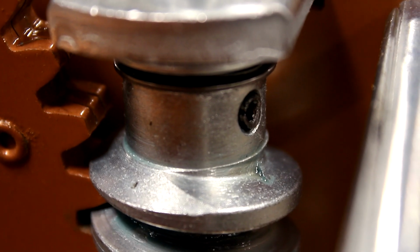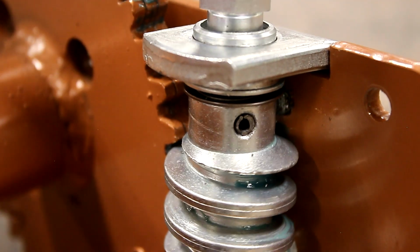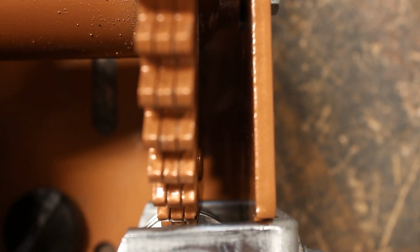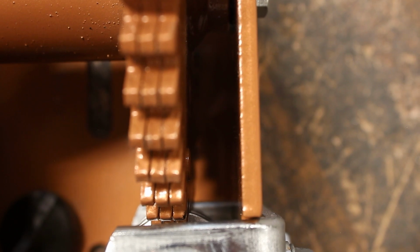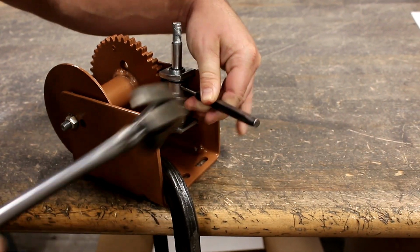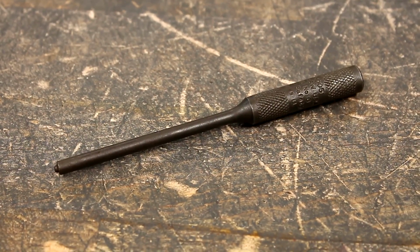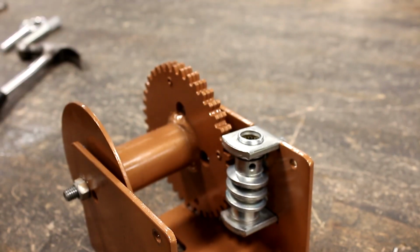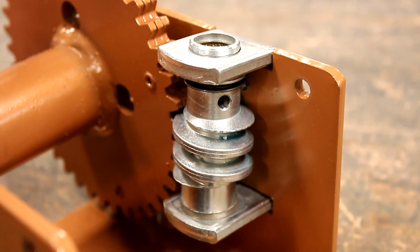To give yourself room to pound out the pin holding the drive shaft in place, turn the drive shaft until the back side of the pin is lined up with the narrow space between the reel and side of the base. Then completely remove the pin with a hammer and either a 3/16 inch punch or, more ideally, a 3/16 inch roll pin punch. Carefully pull out the drive shaft without knocking over any of the worm gear parts.